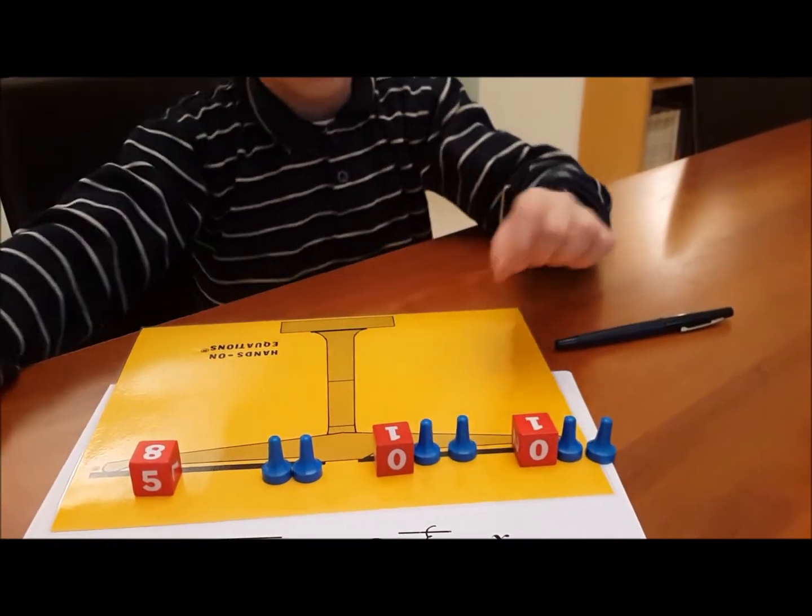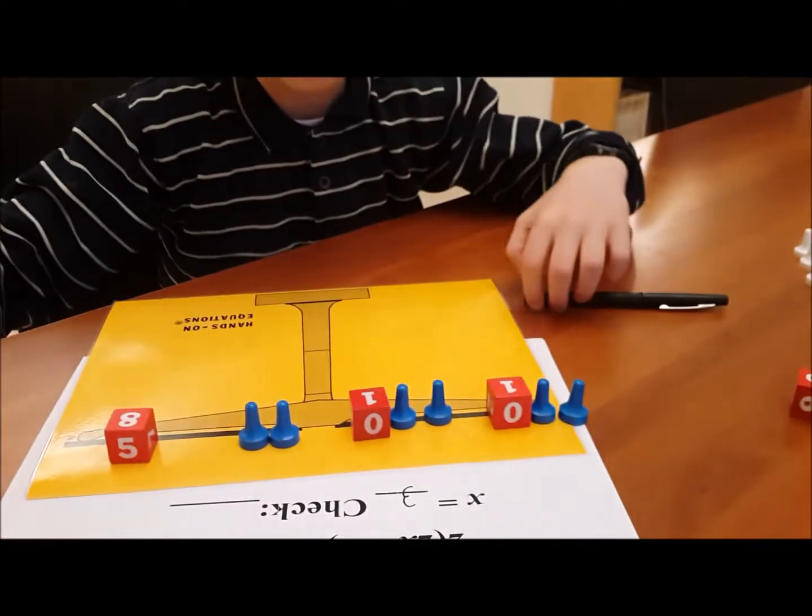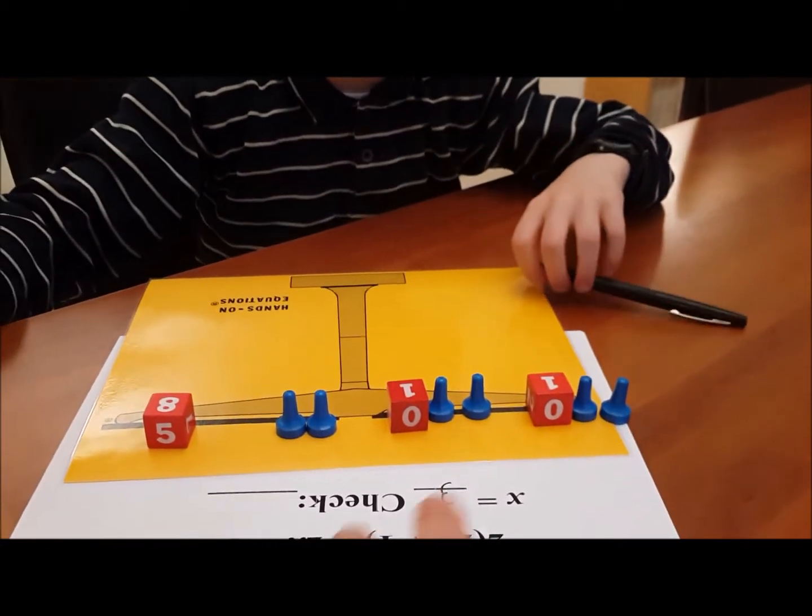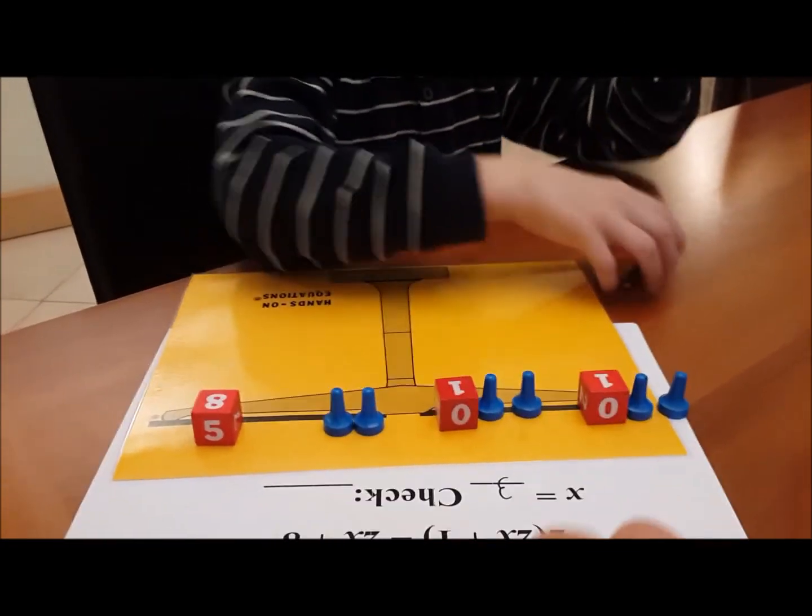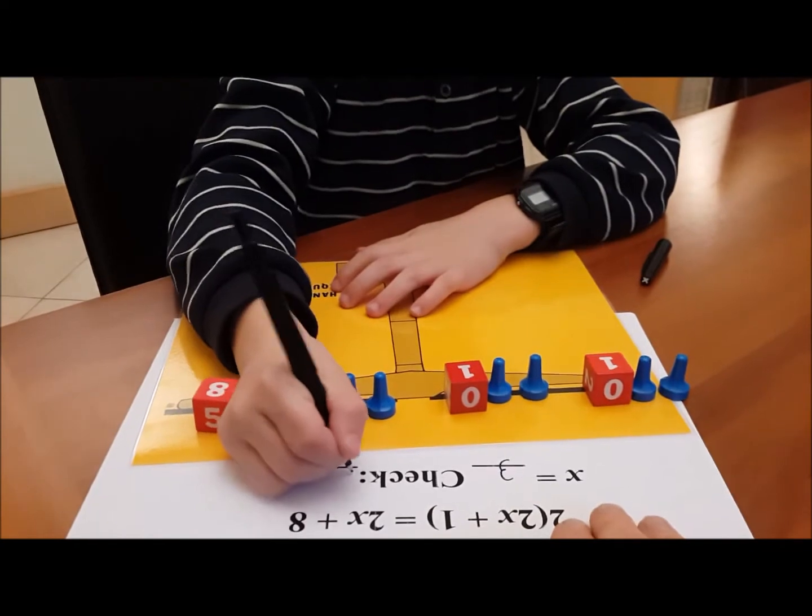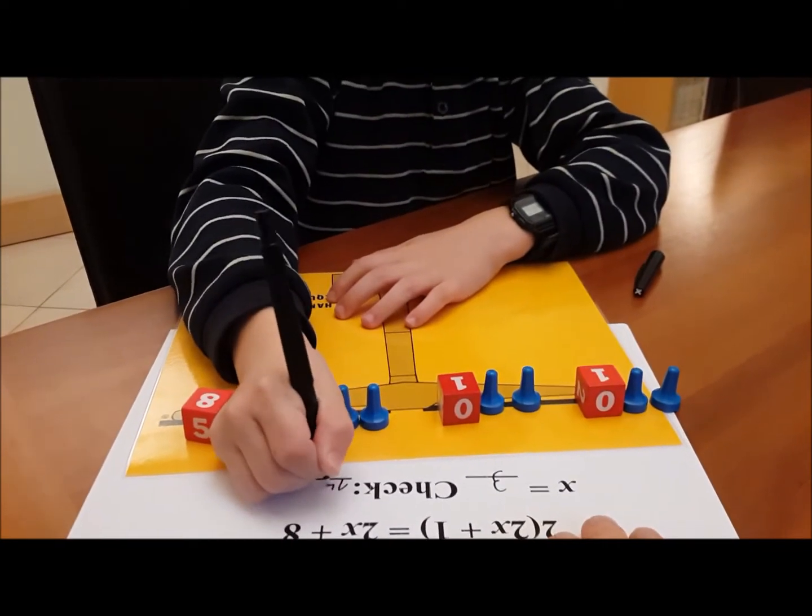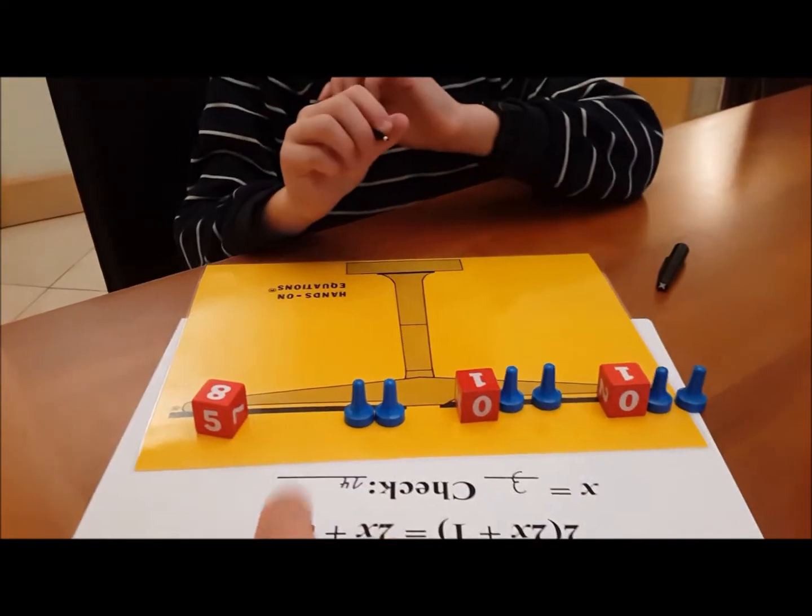So, six and six, six and six is twelve, good. Twelve and two is fourteen. Okay, please write down here so we now have the value of this side of the equation. Okay, put an equal sign next to it.